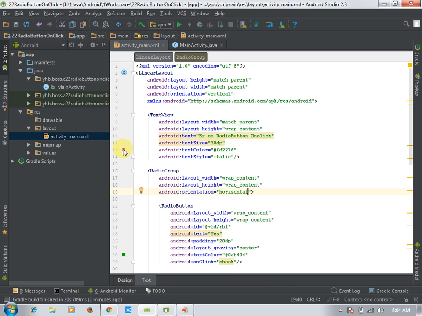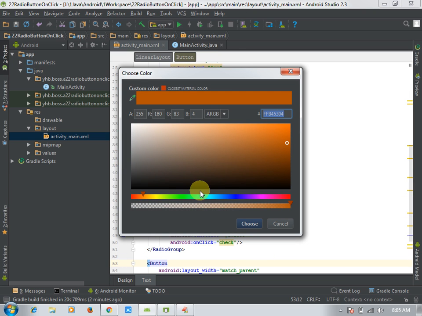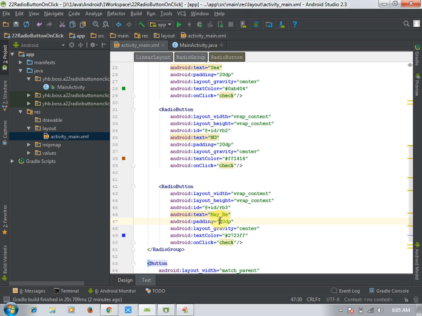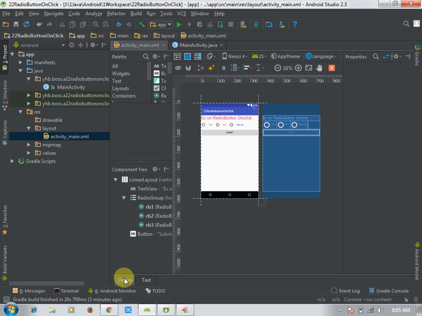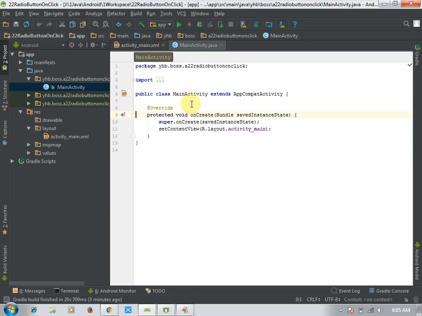View is the super for all views, so from that super I want to get the subclass reference. I got the subclass reference. After getting the subclass reference, I want to get the ID. So now I got rb.getId. Here is the ID method. Once I get the ID, I can hold it in a variable, int id.